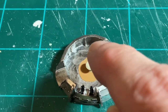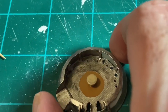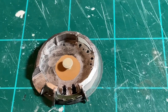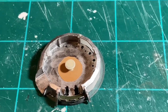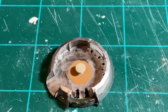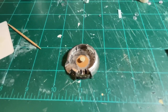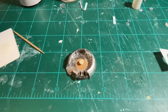I'm just going to do a white on the back walls of these ones and the one for the elevator. Or I may just do a tan back there. We'll see. I'm not sure what color. I think it's supposed to be a darker color behind the elevator, but you're not going to see it. You're not going to see behind the elevator. But I'll probably just do a light tan back there. So, okay. All right. Sorry about that. So, coming along well. Painting is just about done. Then I can start putting the decals on.